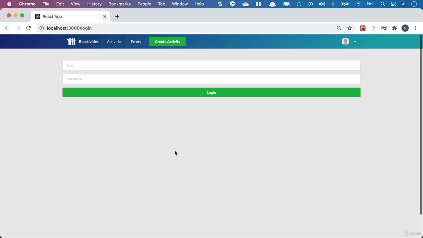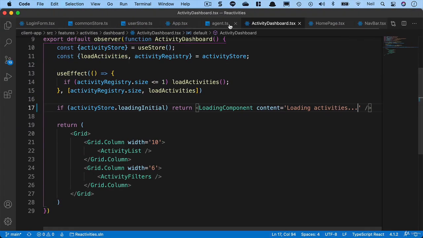Okay, now we're going to take a look at wrapping up our login form into a modal for aesthetic reasons. No other reason. Obviously our login system works, but it could do with looking a little bit better. And it will give us an opportunity to see how we can add modals to our application as well. So let's head back to VS Code and see how we're going to set this up.